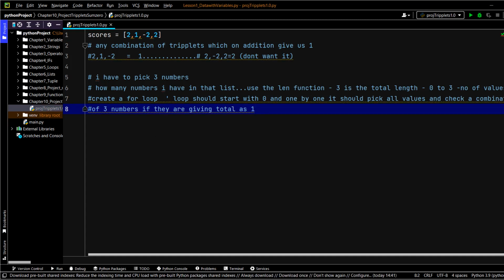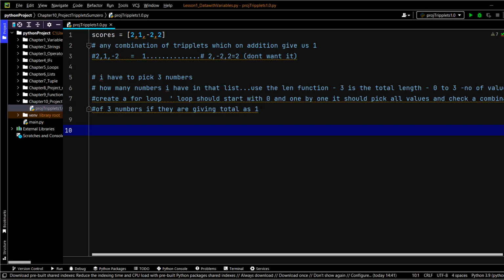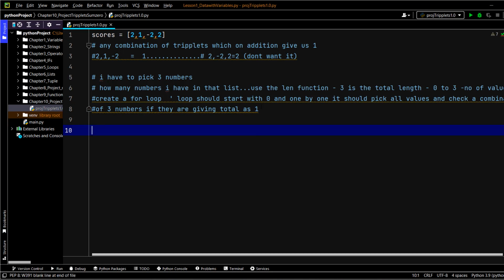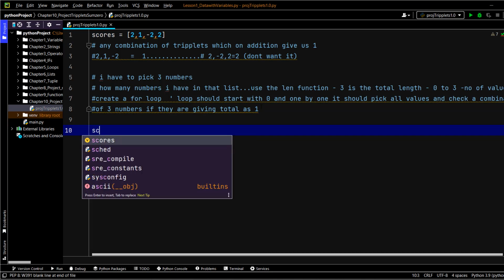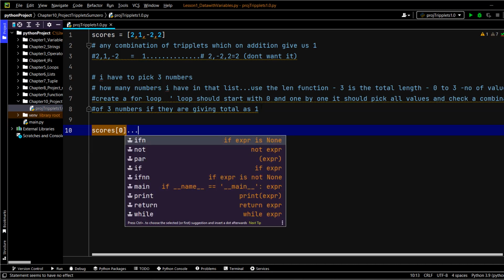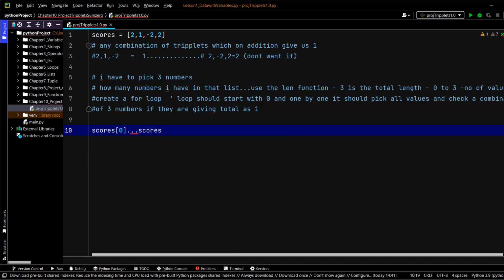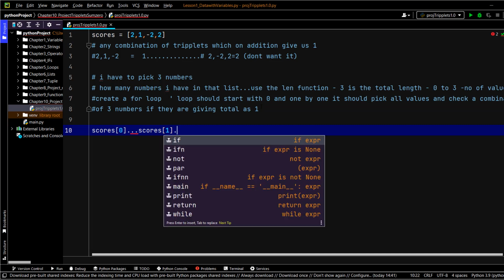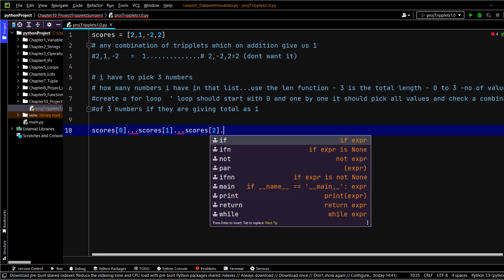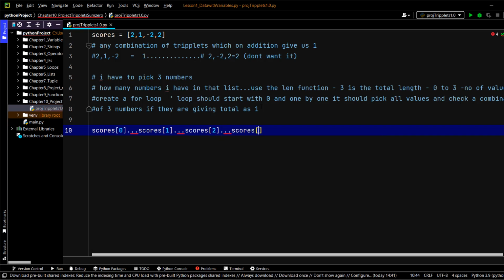If I know what the total length is here, I can go one by one and I can start saying, look Python, I know that there are total 0 to 3. So 3 is a length basically, right? So I can say you have to start from 0 and then you have to go and take the one value, and then you have to use this index as well.